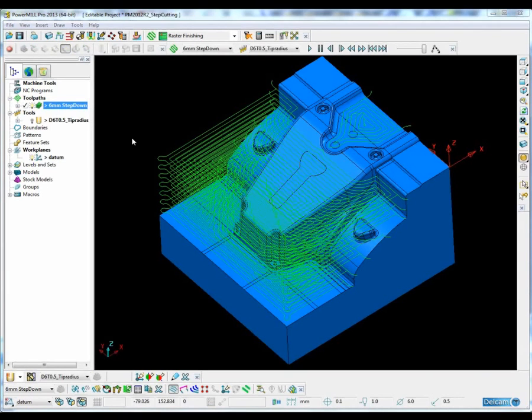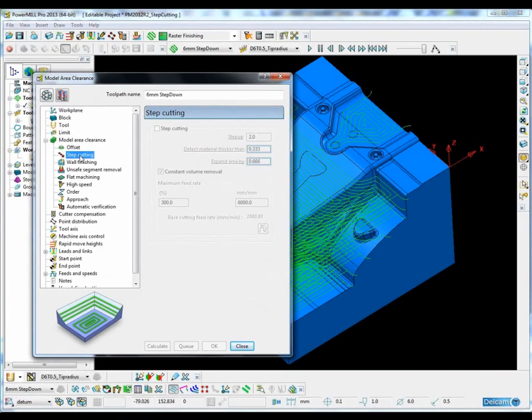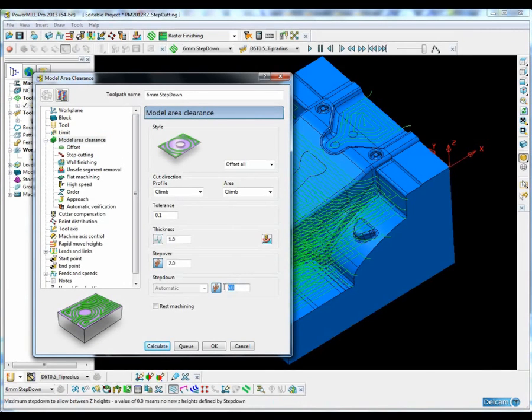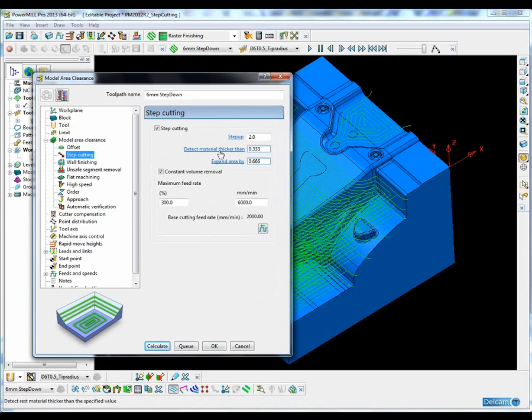So if I just look at the settings on the toolpath, we've got a new option, step cutting. I'm going to recycle that toolpath and switch it on. Now my major step down is 6 millimeters, as we can see here. But in step cutting I'm going to reduce the steps to a 2 millimeter step down. If I want, because I'm cutting less depth of material, I can also increase the feed rate to have a constant volume removal rate. Here I will define the maximum feed rate I would like this tool to go in this material. So let's calculate the new toolpath.